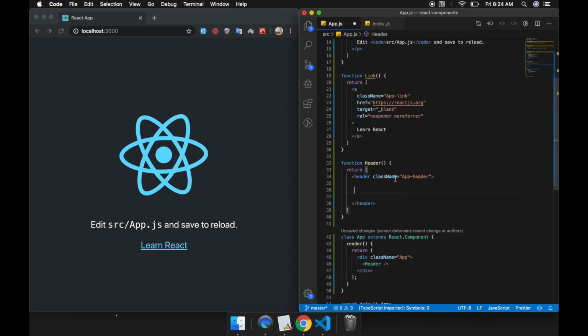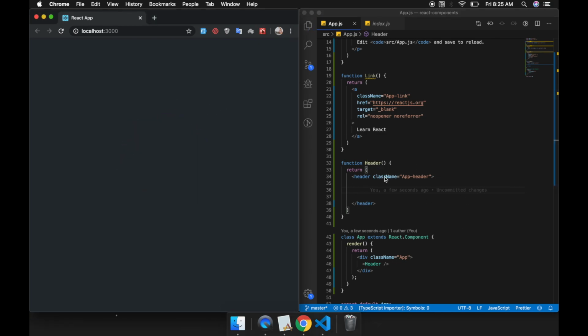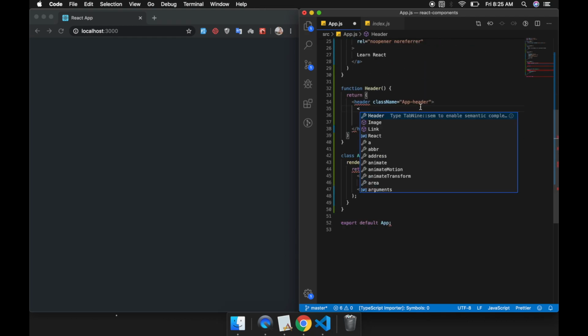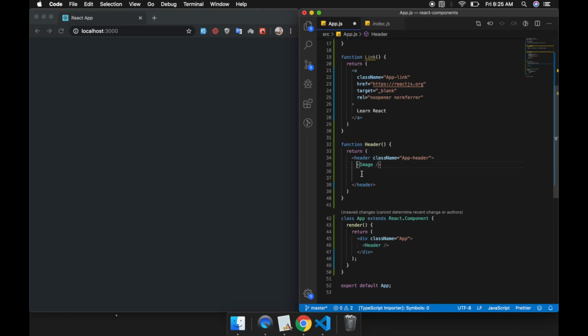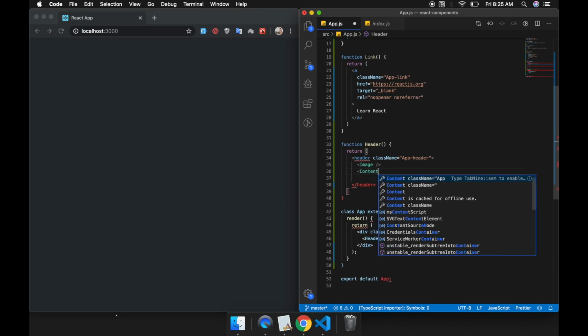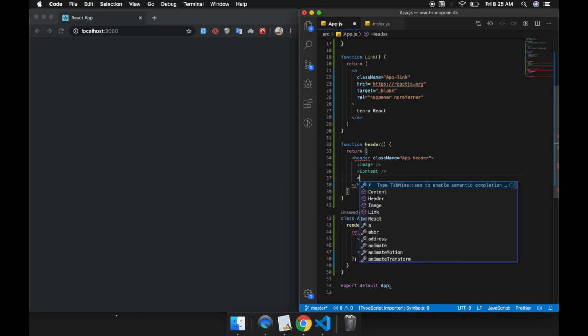Okay, take it back. Okay, so it's empty because we haven't put the content in here. So just put it one by one, image, and then content, and then link.